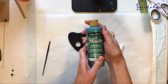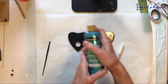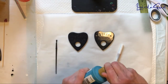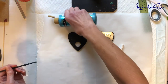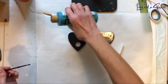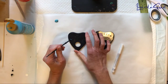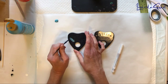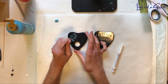I am going to use DecoArt Dazzling Metallics in Peacock Pearl. This is just an acrylic paint I picked up at Michael's. And I'm just gonna squeeze a little bit out and dip a cheapo Walmart brush in there, put on my glasses so I can see what I'm doing, and then basically brush this everywhere I have indents.